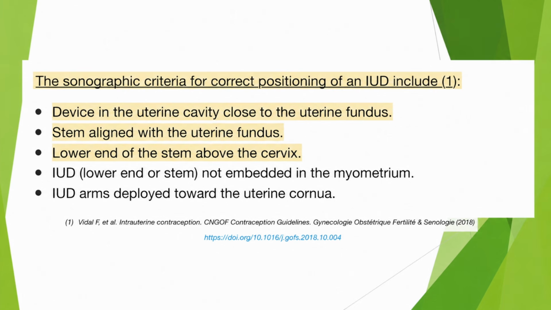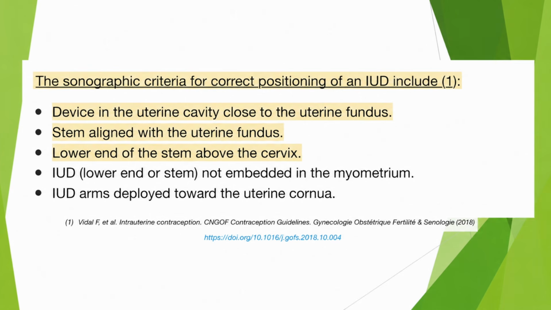The stem should be aligned with the fundus, meaning in line with the endometrium, obviously, in line with the uterine cavity. We saw this in the video as well. The lower end should also be above the cervix. We saw this in the video. This device should not be embedded in the myometrium, so it must be centered, of course.